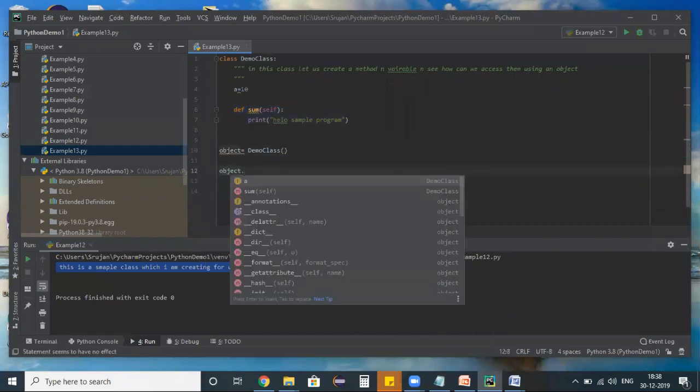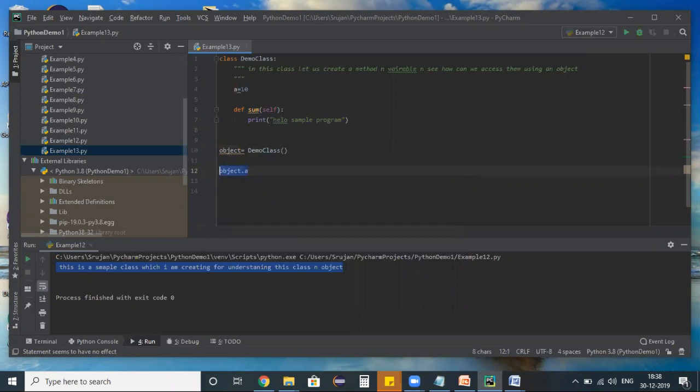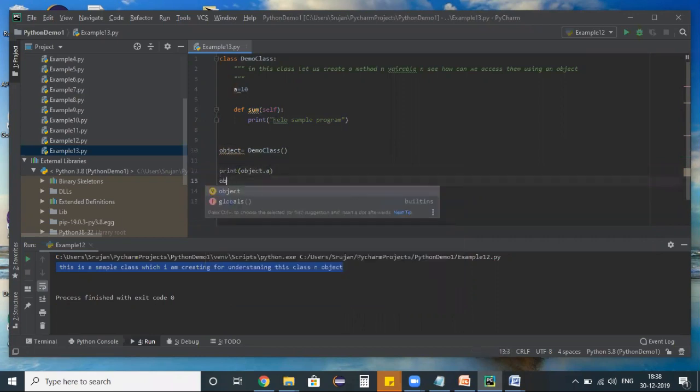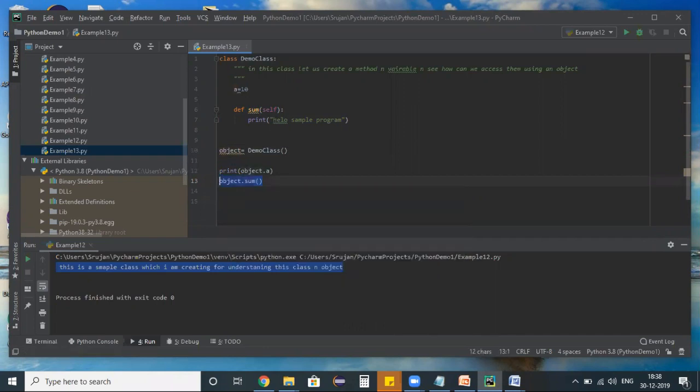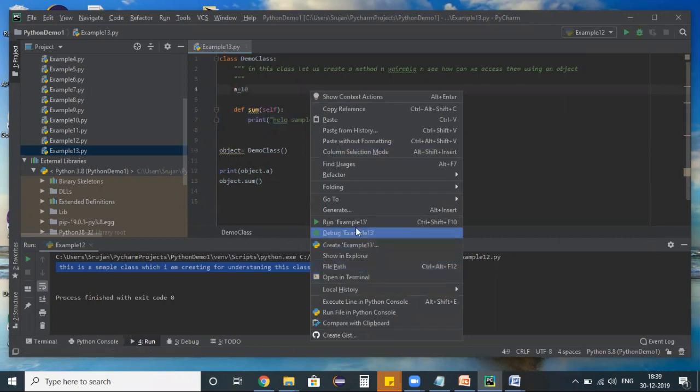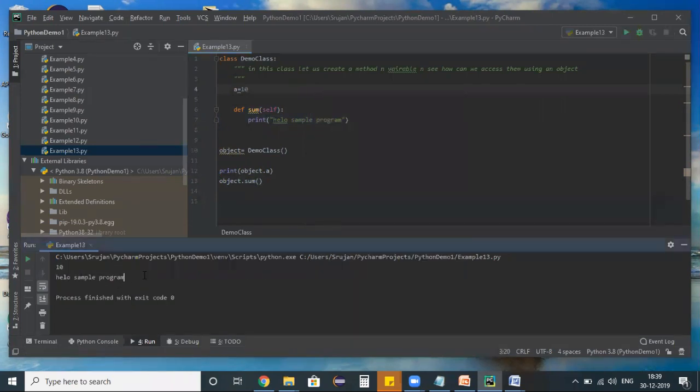Object dot, see here my variable is num, it is automatically coming, so directly I'm using a print statement. Similarly, object dot sum, I can access the sum method. The sum method itself has the logic to print the information. Now when I run this example, see here both are getting executed.